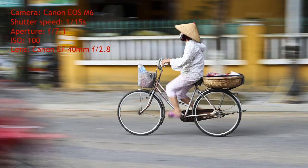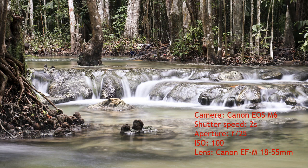Now for the big mistake I was making with this lens. I do use my camera in shutter speed priority mode, aperture priority, or even manual sometimes. For example, if I'm doing a panning shot and I want to create some motion blur in the background, I use a very slow shutter speed. Or if I'm taking a photo of a waterfall and I want to make the water look soft, I'll use a slow shutter speed. Or aperture priority if I want to do something with depth of field.